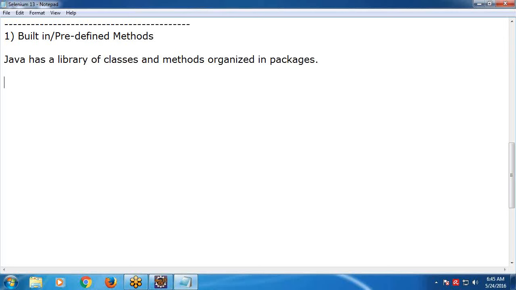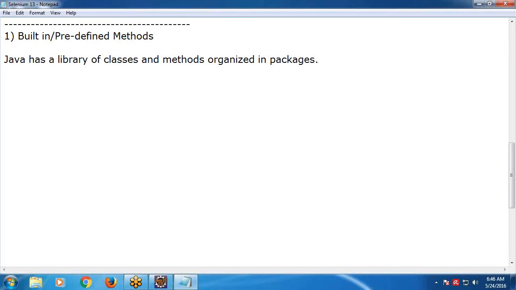Madhavi, we already used some built-in methods and built-in classes. Can you give one example? Daily we are using one method for output, for printing messages or variable values.